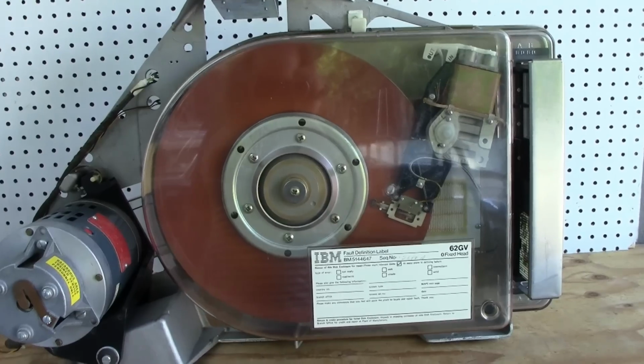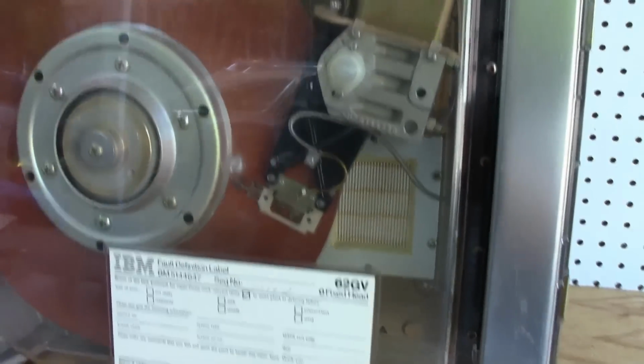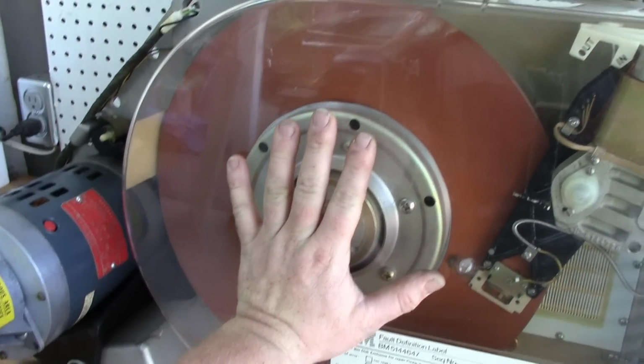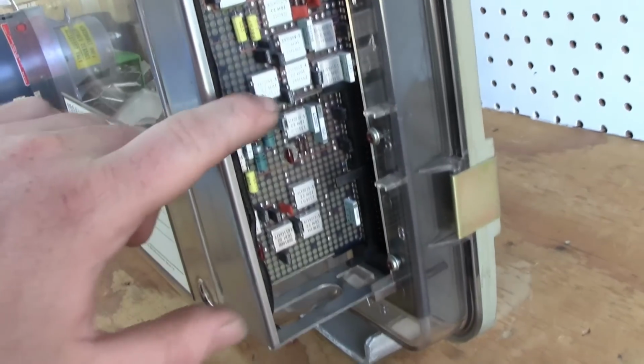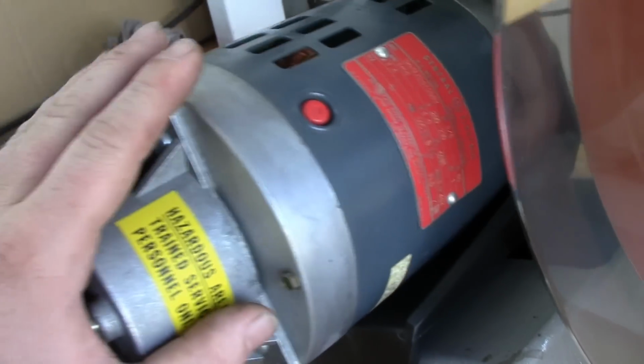The other ones just simply added capacities by simply adding more physical platters, I believe. But no, like hand for size. My hand's the size of the spindle. This disk is an absolute monster. So it does all of its interfacing over here. There's a couple of amplifier boards that live out in this bracket here. And the disc itself is spun up with this motor here.